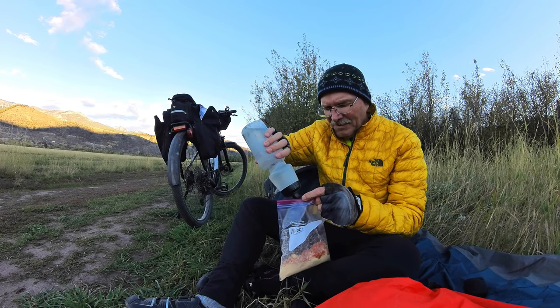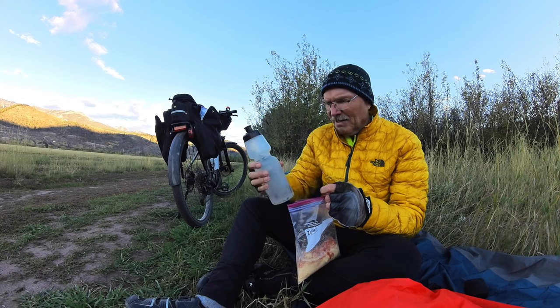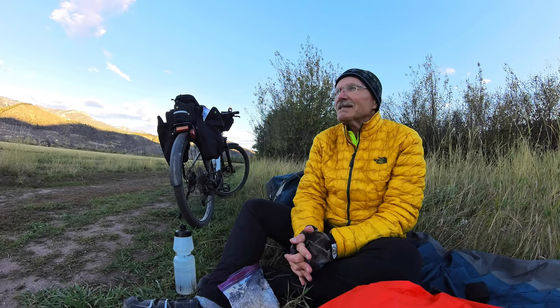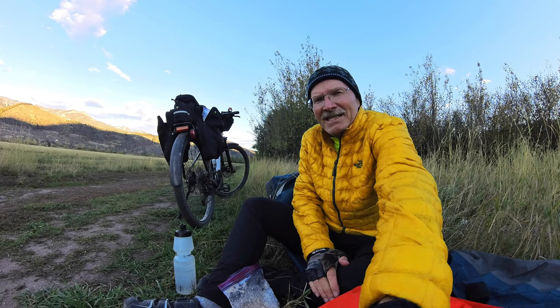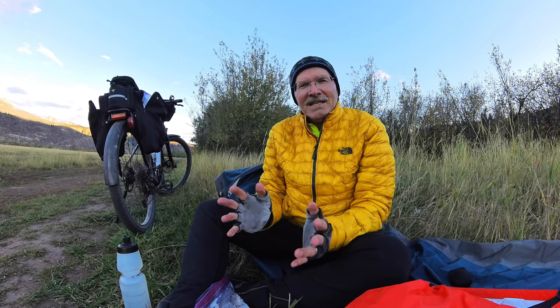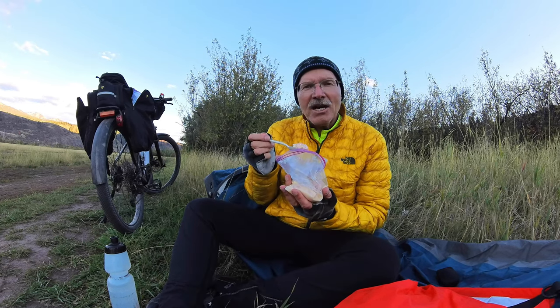That was a great ride today. The bike performed really well, good scenery, no complaints at all. Now we're down on the Snake River Plain — you can actually probably hear the highway on the other side of the river. I've got plenty of battery left and we're going to start out in Tour mode tomorrow, maybe even pull up into Sport mode to get that speed up a little bit. I rode the whole day in Eco mode until right towards the very end when I was getting tired. But a great ride today — not as great as a hot meal, but it'll do the trick.